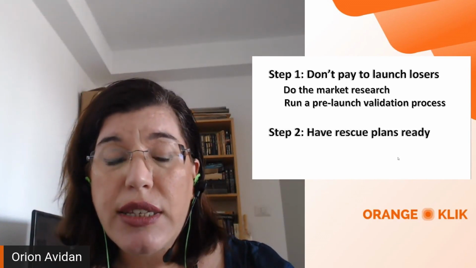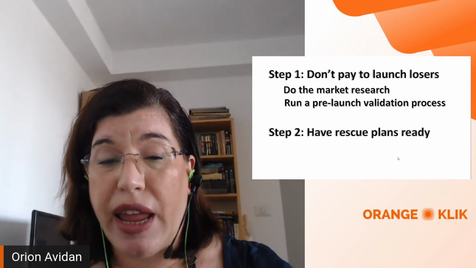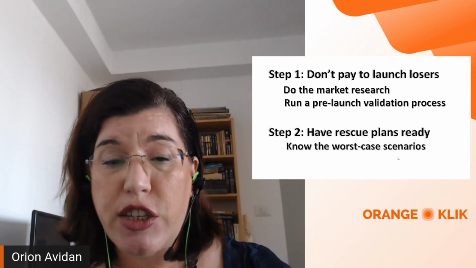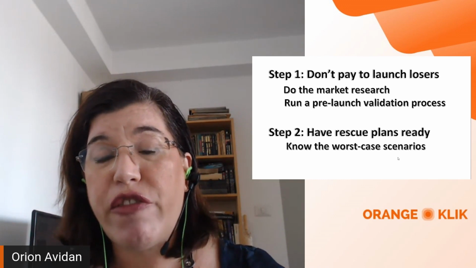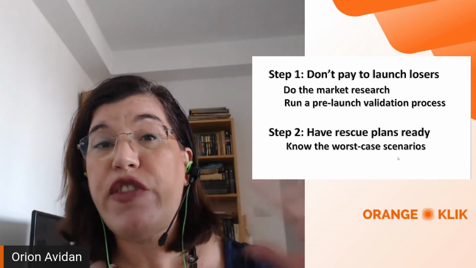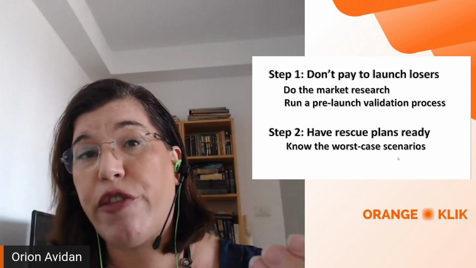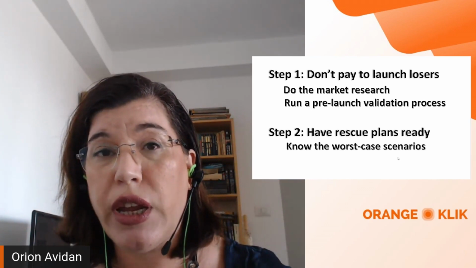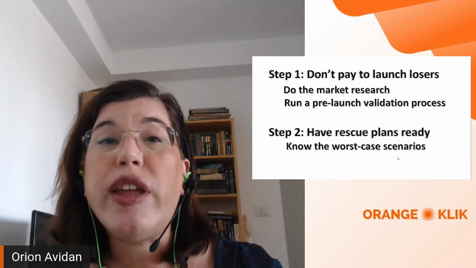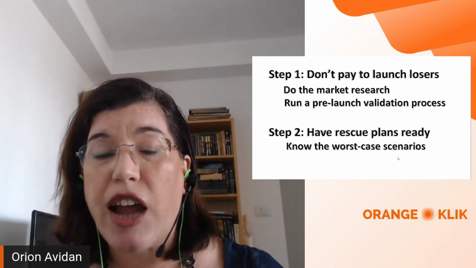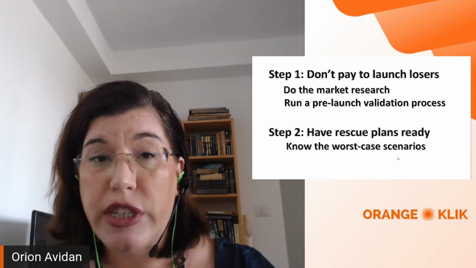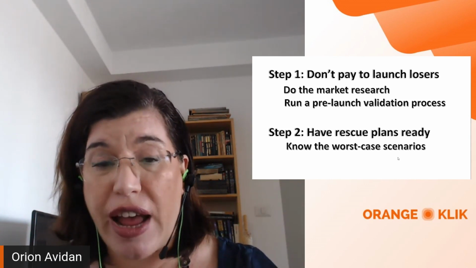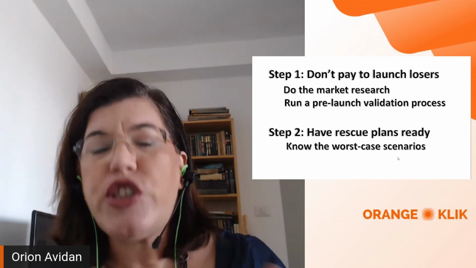Step 2 is creating a rescue plan for any circumstance. So create your worst case scenarios. What will happen if I'm totally off? If it's a very good seller, but I didn't plan for it, I didn't order enough inventory. If it's a really big flop and I actually ordered too much inventory. Figure out what it looks like. What is the scenario for that? Don't do it, just figure it out.